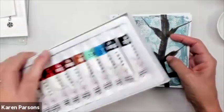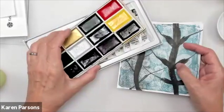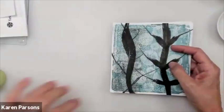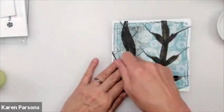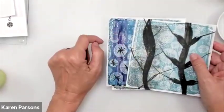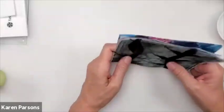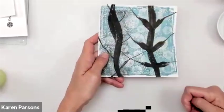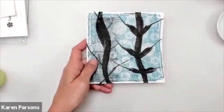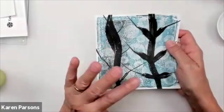I used plain watercolors — Chinese watercolors and Japanese watercolors — along with the Nori paste, mixed it as a medium, and brayed the watercolor right onto the jelly plate. I made little prints, and it was just fabulous. I also painted black lines directly on the jelly plate and was able to make them on a print — super easy, fun, and easy to clean up.